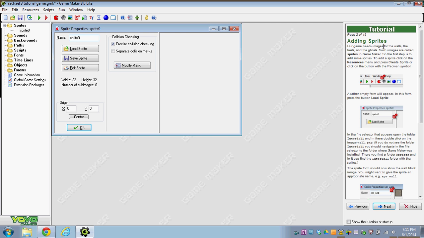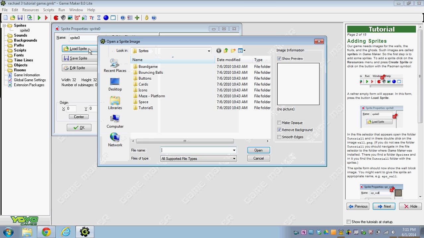If we refer back to the tutorial, it says a rather empty form will appear. In this form, press the button Load Sprite. Go ahead and click on that button. In the file selector that appears, open the folder Tutorial 1.